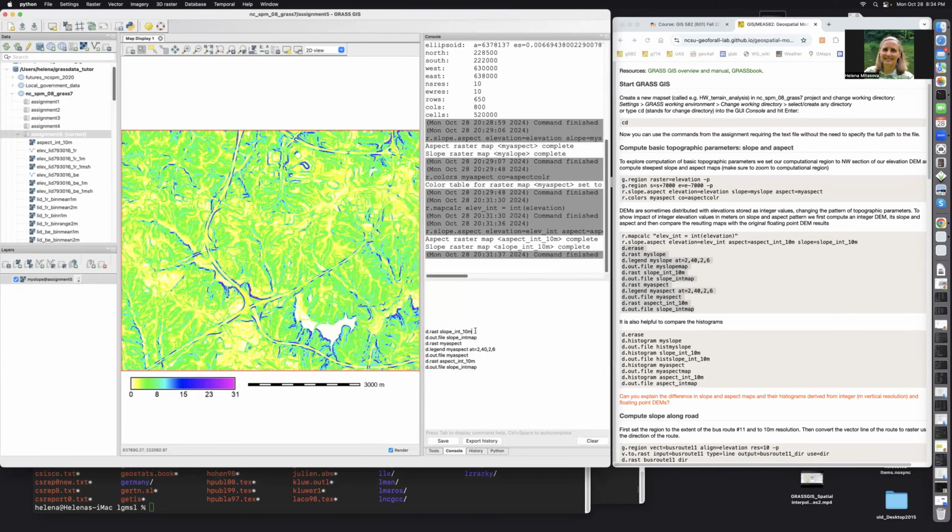Now let's display the slope derived from the integer map. So you can see here you have those flat areas combined with steeper slopes. So you can see the white is zero slope.